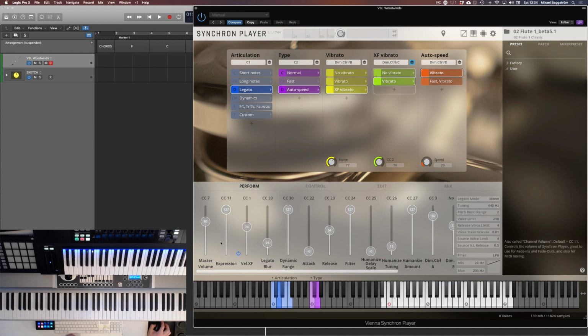Now you can also see that there's lots of information and things you can do in the user interface, but as you can scale it out, it is also very clearly laid out, like all the articulations right here, and all the performance options, and the mixer down here, the mixer presets right here. Everything is very clearly laid out. So that is my first favorite aspect.